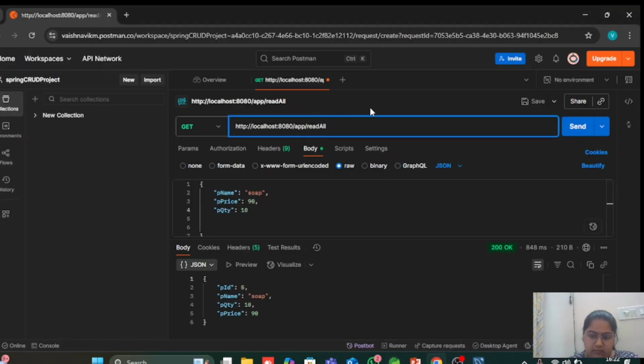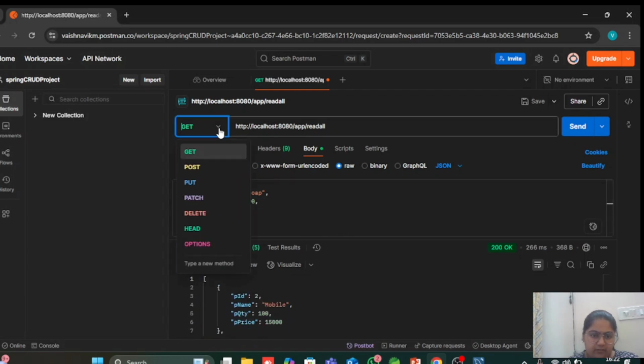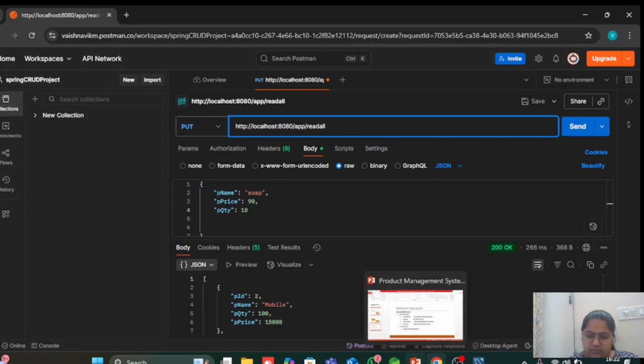We are reading all the things, send. See, now we are reading all the data present in the database. So let's update one. For updating it is put. We have already posted, so now we are changing the data, so we are giving it as put.